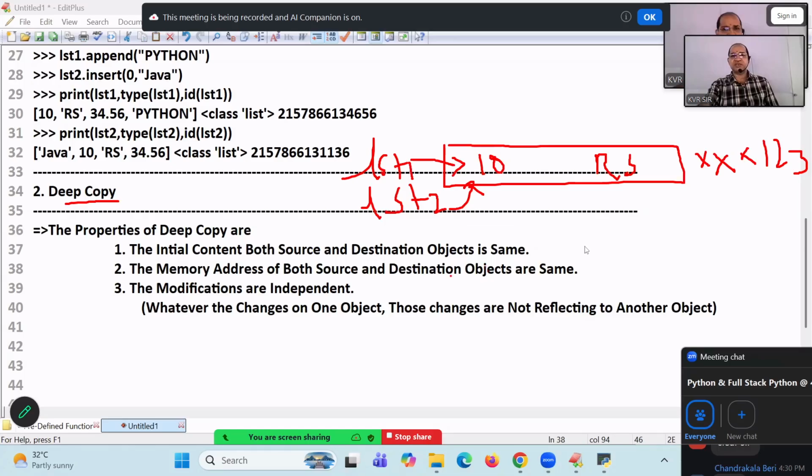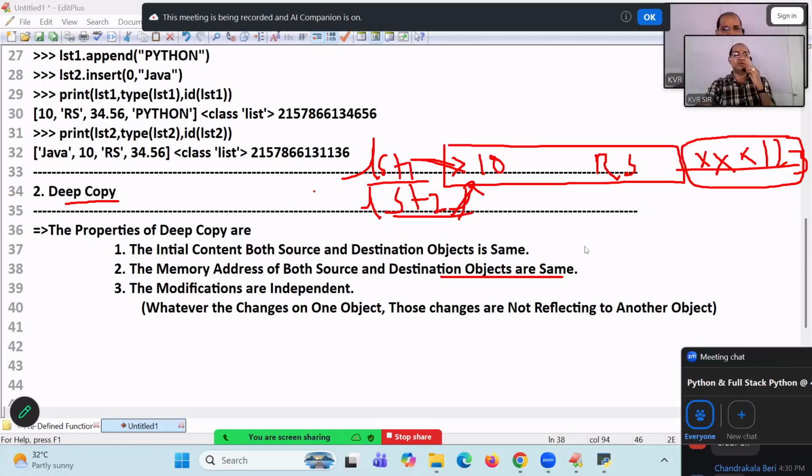Both of their memory addresses are what? Same. That means both of them are pointing to which memory? The same memory address only. That means it is not going to create a new memory space. Both the objects will point to the same memory space.